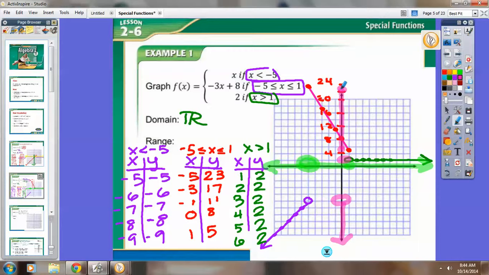So the first inequality, let's talk about this one right here. Our highest value here would be at -5. Everything else is less than that. How would I show that? Y is less than -5. It's not equal to because it's an open circle. Y is less than -5. We have a point here at 2. It's just at 2, nothing else. So we would say that y equals 2. Y equals 2.